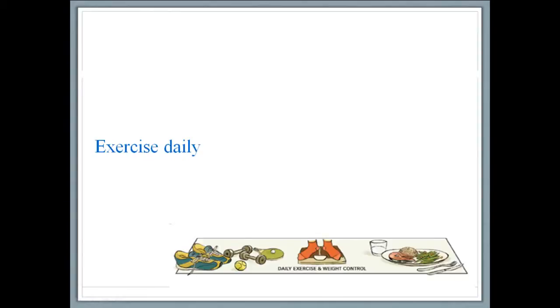The Healthy Eating Pyramid, you'll notice, sits on a foundation of daily exercise. Remember the weight change equation. Weight change is equal to calories in minus calories out. So that means that if you burn as many calories as you take in each day, there's nothing left over for storage, and the weight remains the same. Eat more than you burn, however, and you end up adding fat and pounds.